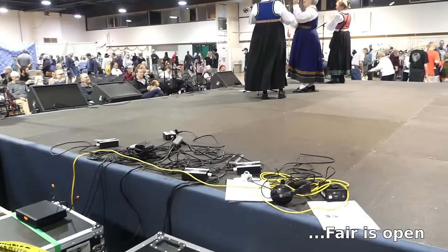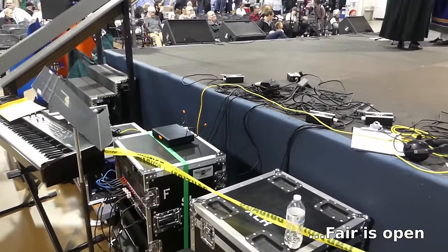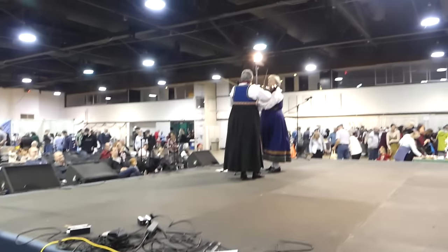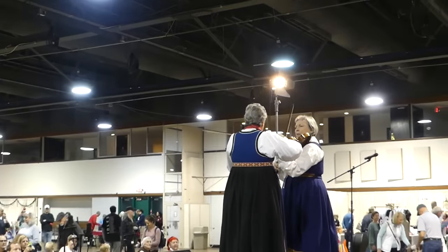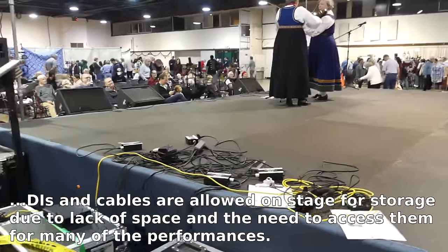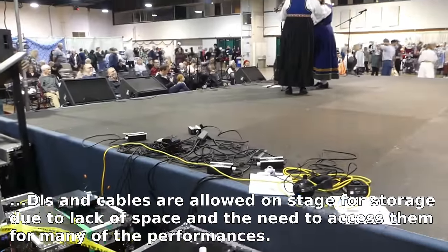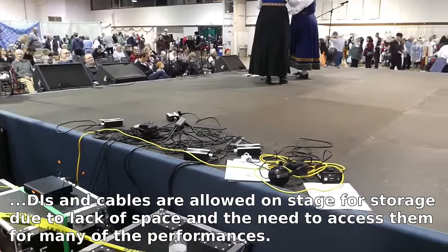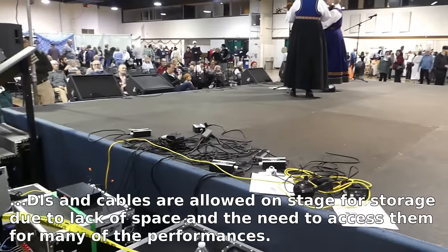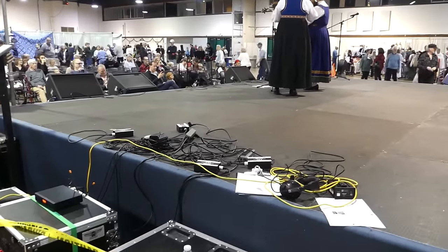Most of the stuff is done. We had a wireless issue with the fiddles, so we're having to run just one mic over it, which should work out okay. And as I said in past videos of this event, the noise floor in here can be extremely loud, so trying to bring something intimate like a violin over the crowd in a very noisy environment is extremely difficult to do.